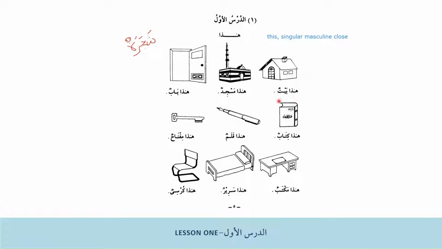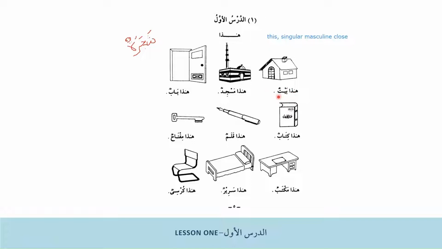So هذا بيت. If you want to jot down the translation of these sentences, it is probably worthwhile, but you can actually tell by the pictures what the meaning of these sentences is. So we have هذا بيت. Now هذا means this, and بيت means house. Just by looking at these two words, that means this house. So where do we get the sentence meaning of this is a house?